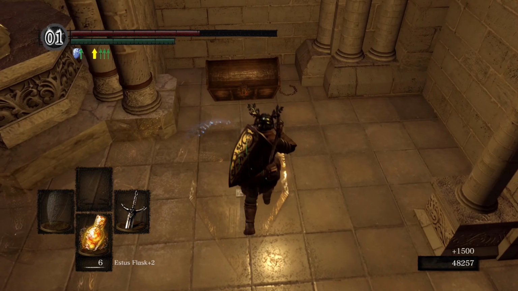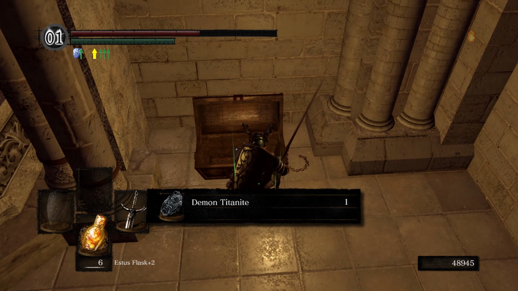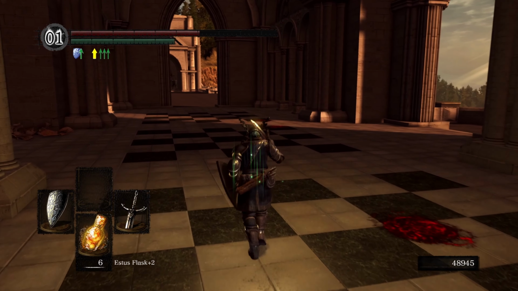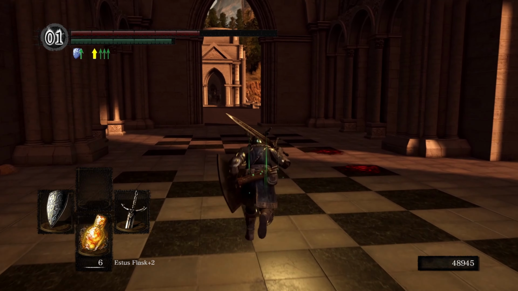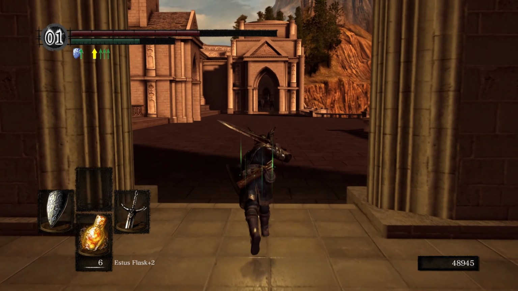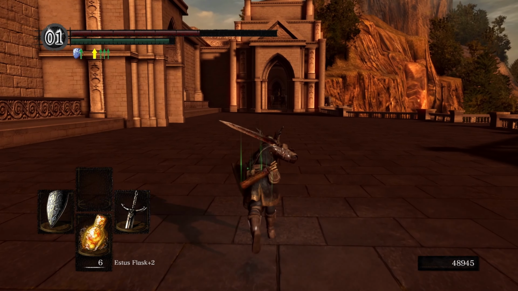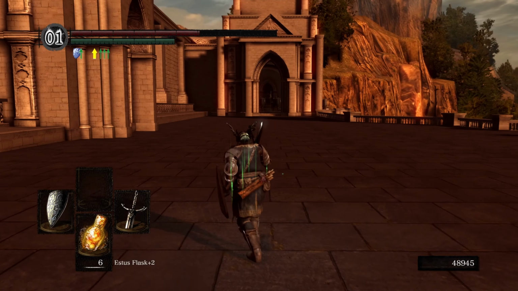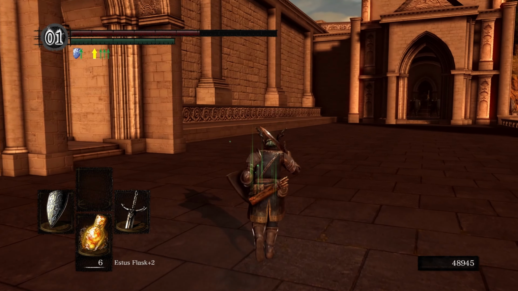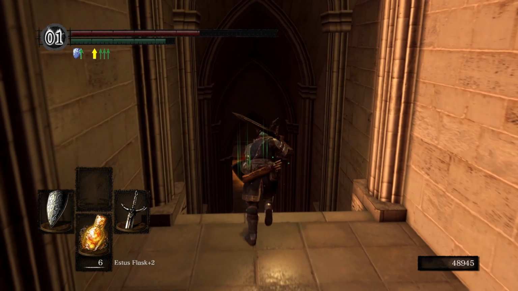Please don't be a mimic. Demon Titanite. Nice. Now the Demon Titanite, if I remember it, I had to get off the Titanite demons, of which I've only taken out one of them. I know there's more in here. So we've got those 2 guys over there. We're at 24 minutes. What do we have down here?